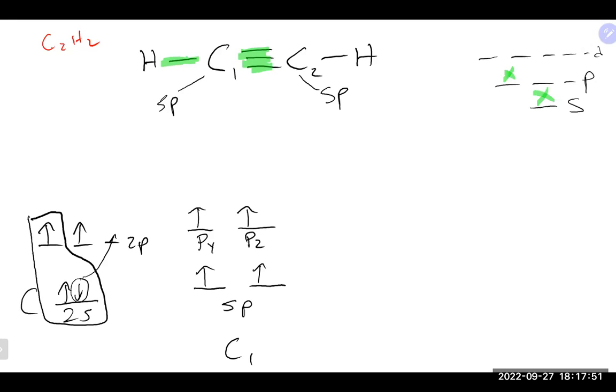The same thing is going to happen here with the second carbon because pretty much it's identical. So carbon number 2 will end up exactly the same way. Not always the case, but happens to be in this case here. Be sp. Also our pz, py, we'll go that way, and that.